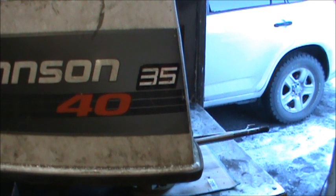So they're supposed to rejet the carbs, and then I've seen it on the true, what I would consider real, Kenai River 35/40. I had a fellow from Kenai who owned the motor and brought it to me. I have videos of that motor. It's an Evinrude 35/40, and it caused me a lot of problems. But I finally got it right.